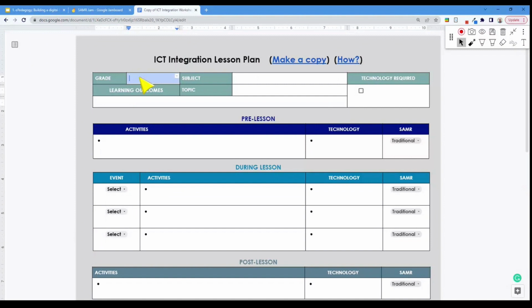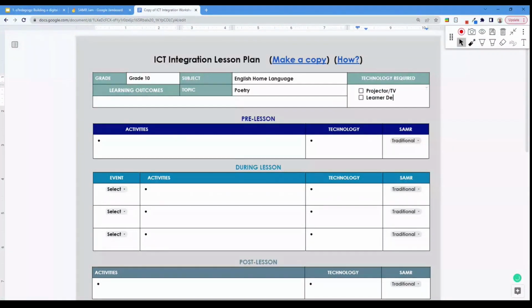Let's say we're going to teach grade 10. I'm teaching English home language. And my topic is poetry. I'm not going to specify which poem. And the technology required for this one, I'm going to need a projector or a TV, same kind of effect. And I'm going to need some learner devices.